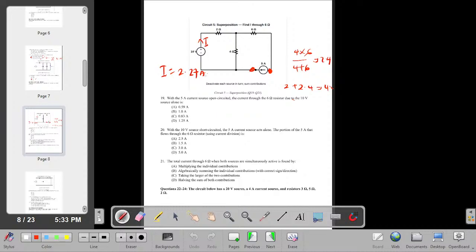So at this point, we found the current to be 2.27 amperes, right? And now you realize that at this point, this current will have to split. And upon splitting, this is where we apply current division. So what's the current contribution that will be passing through the 6 ohm? That's our point of interest. That is simply equal to 4 over 4 plus 6 times 2.27. So using a simple current division, you are going to get 4 over 4 plus 6 times 2.27, right? What's the answer?